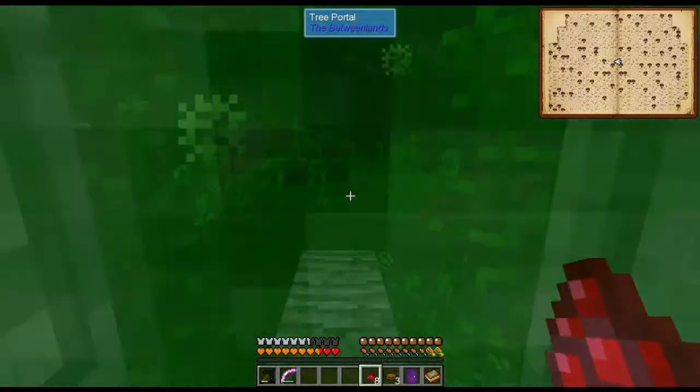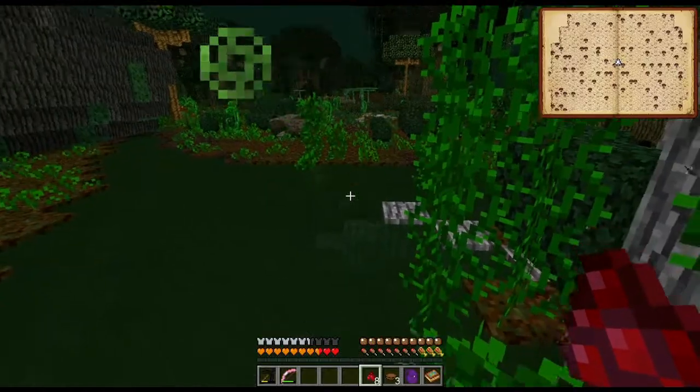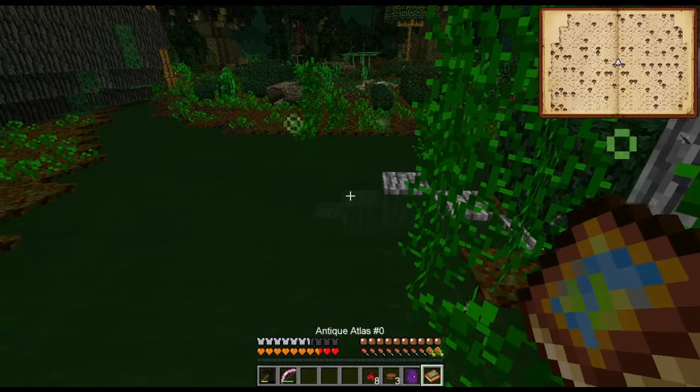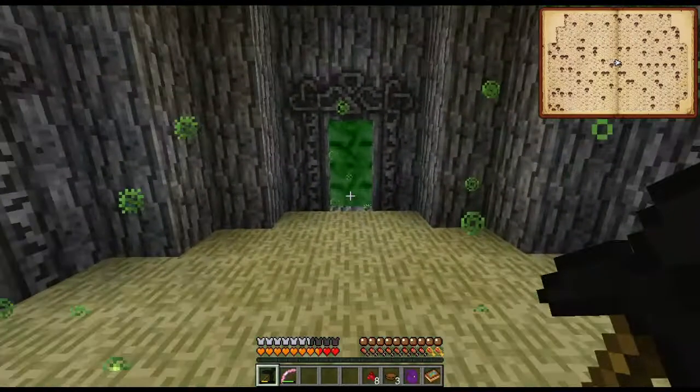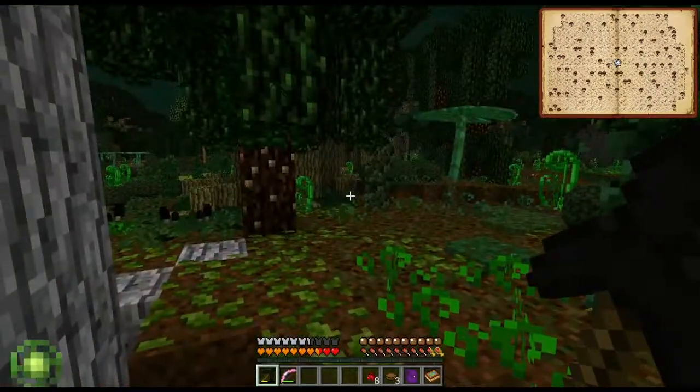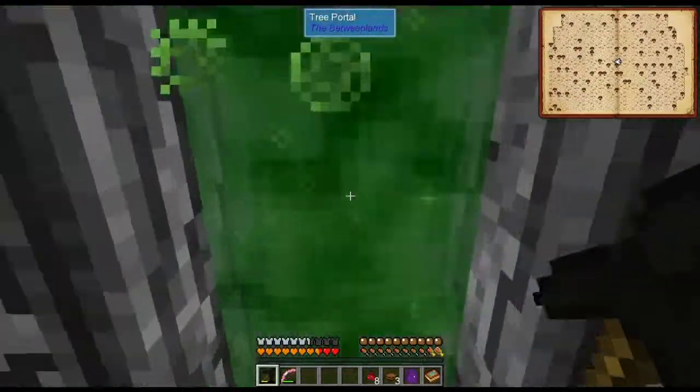So let's go venture out and check stuff out here. I don't want to get in this green slime. I'm sure it's just water. I'm pretty sure it's just water, but I don't want to go in it. And we had a crafting table around here somewhere. Where did I have my crafting table? Is it over on this side over here?